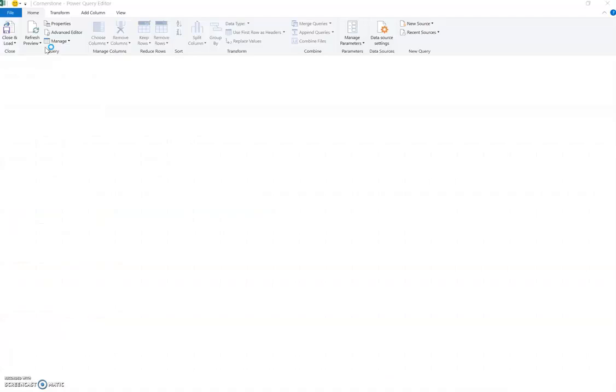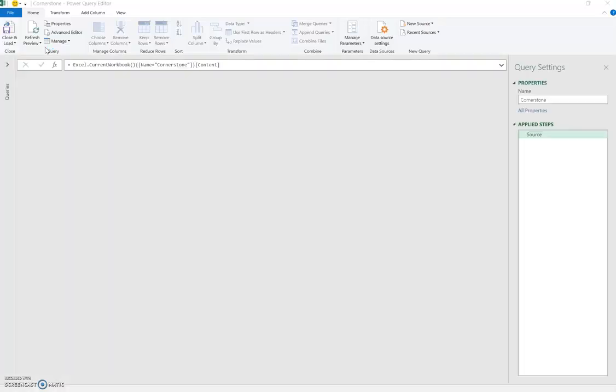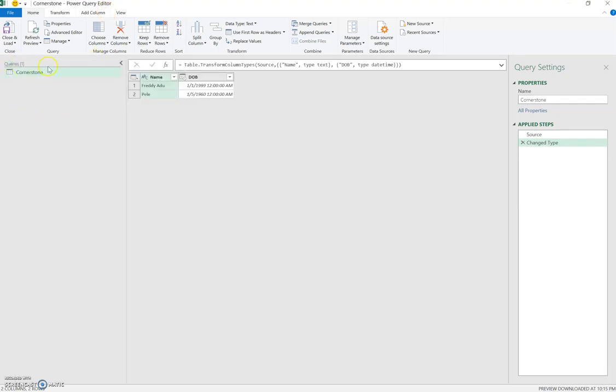Here we go. Yes, it's working. So you can see up here it says Cornerstone Power Query Editor. If I expand this, you can see what queries I have. You can see Cornerstone is pulling in here. And this is a handy way where you can do lots of transformations on your table data and then spit it out again. We are not going to do that. Well, maybe I will. Here, I'll close this and load it.